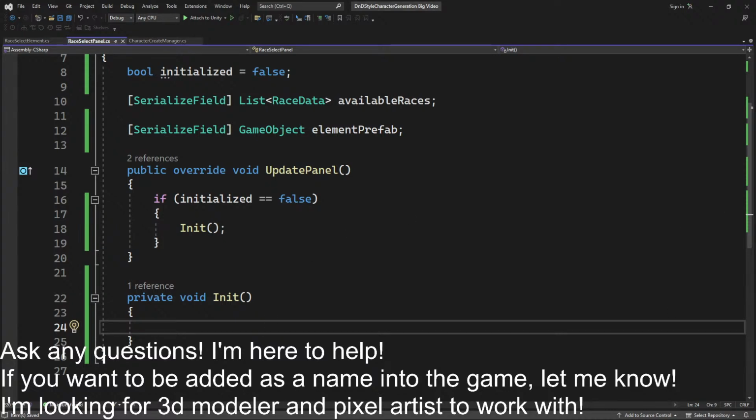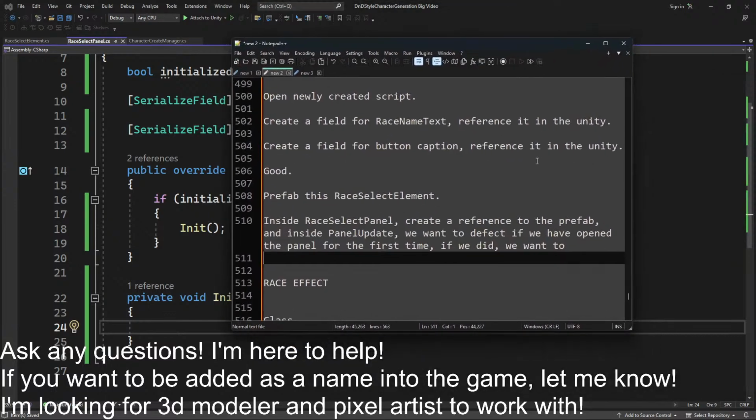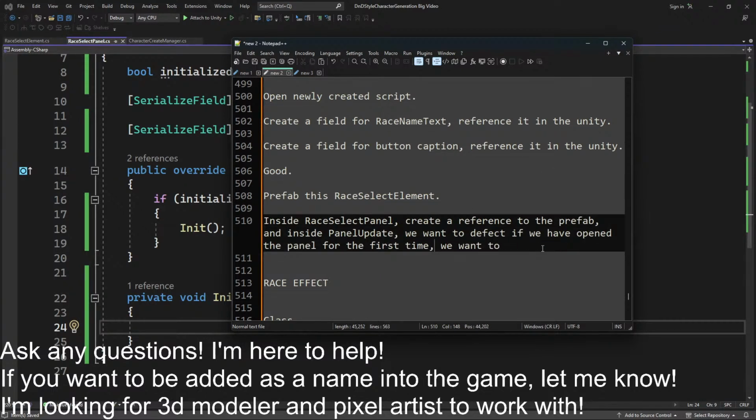Init. If we have opened the panel for the first time, we want to call init.